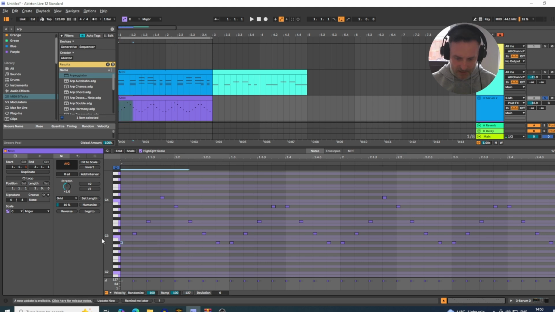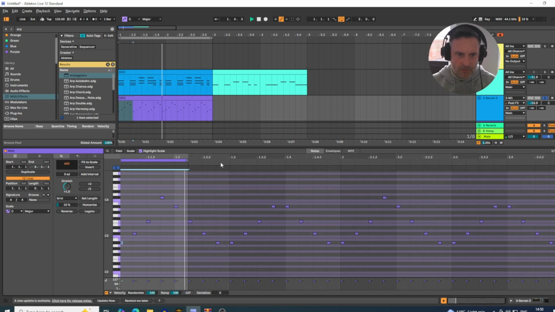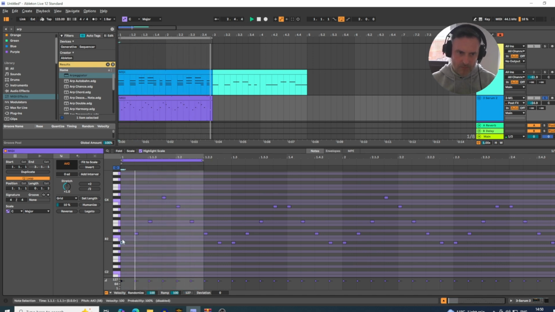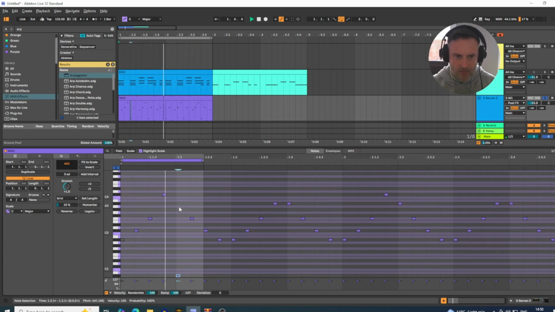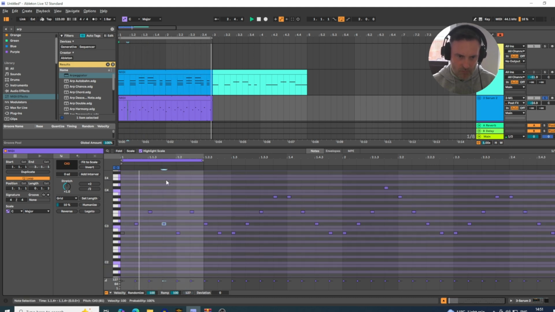We can then take different sections and just loop a shorter part. So you can come up with some really interesting starting points for your track.